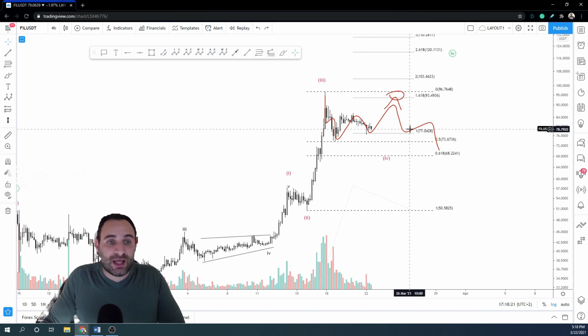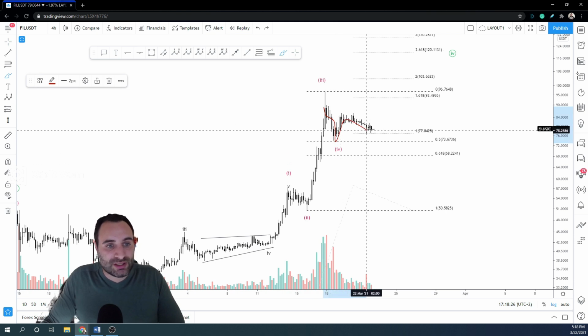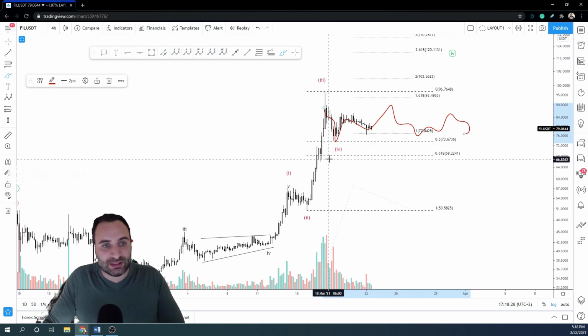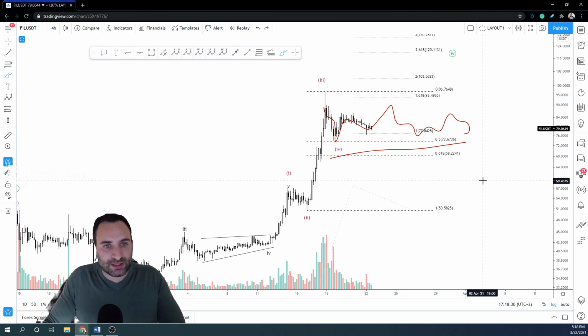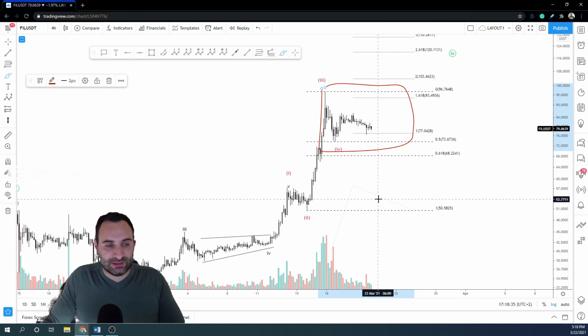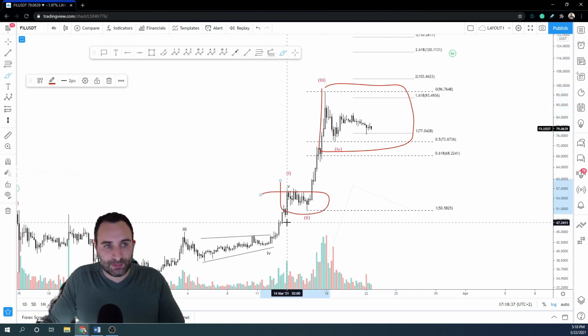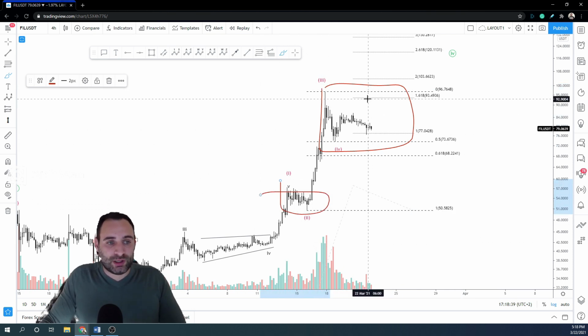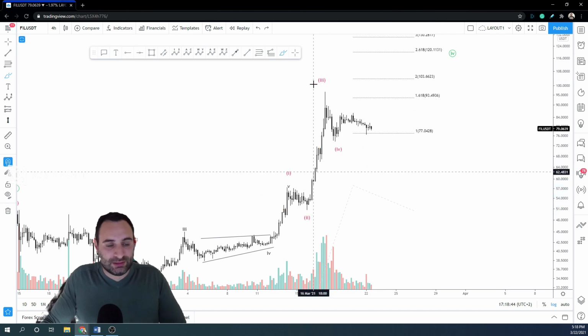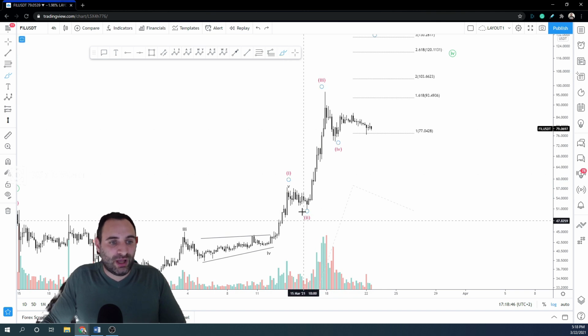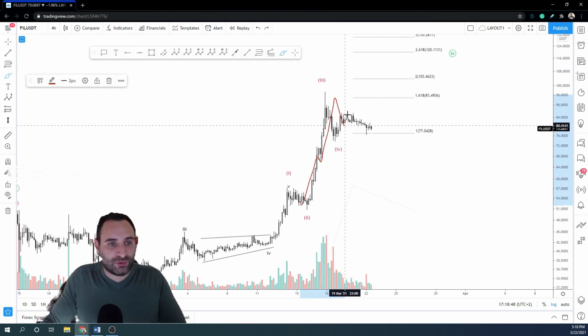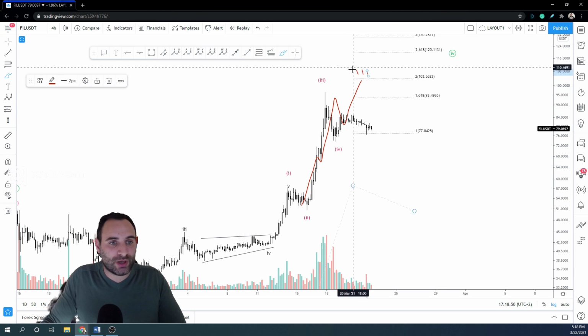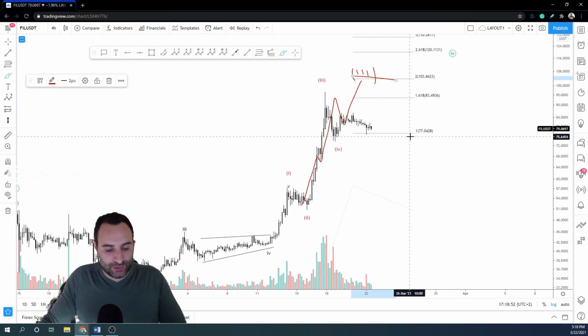Or there's also another scenario, guys, that this might turn out to be a triangle, ABC, ABC, ABC, ABC, ABC, and it will become something like this. In either way, pay attention to this. We are in wave 4 currently, yeah, and we'll have done wave 2. It's a case where wave 3, pink, ended up here, yeah, or we have another move over here, 1, 2, 3, 4, and 5, and wave 3 is going to end a little bit higher around 103, okay?